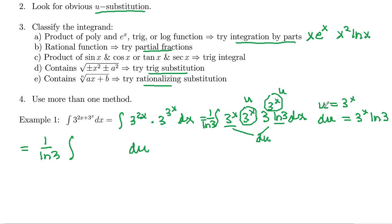Let's change our variable. Let's call our u substitution variable w, and then this will be dw. So this is w, w, dw. Okay. So here, this 3 to the x ln 3, that's our dw, and then this will be w 3 to the w. So w 3 to the w. So that simplified it a lot. So algebra and u substitution. And now we look at this and go, oh, integration by parts.